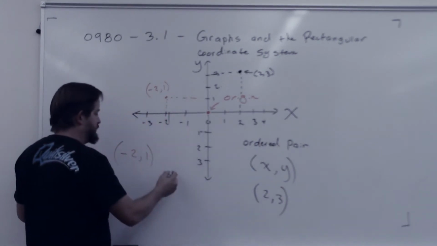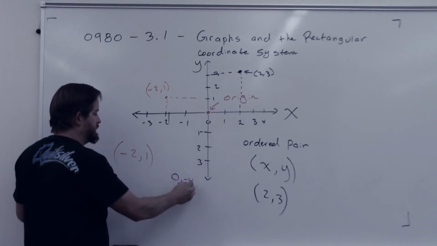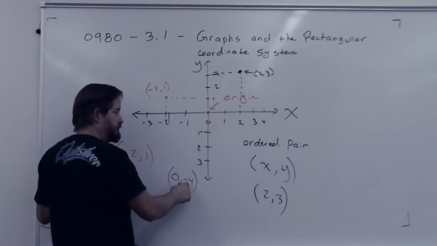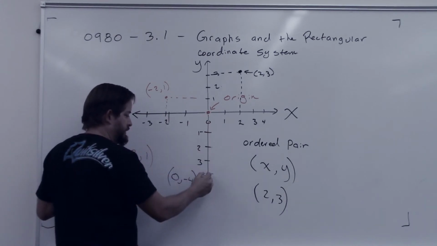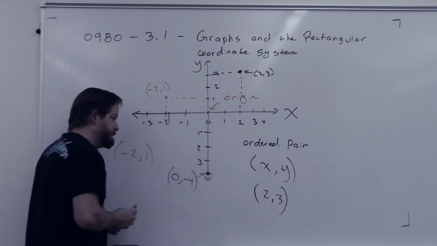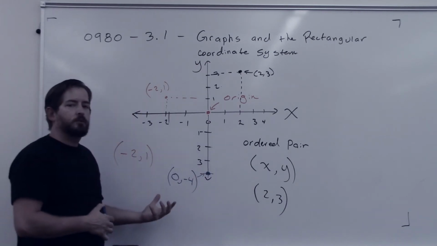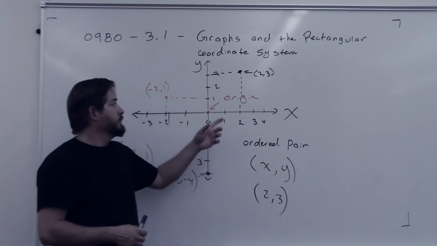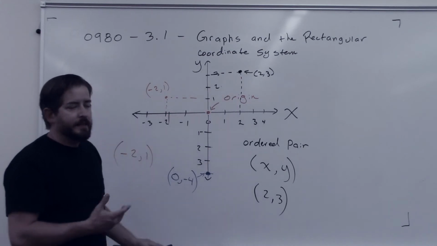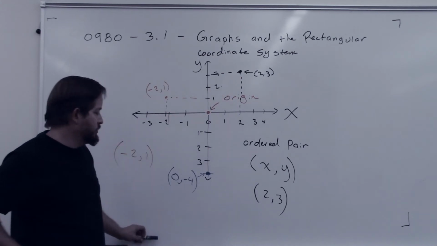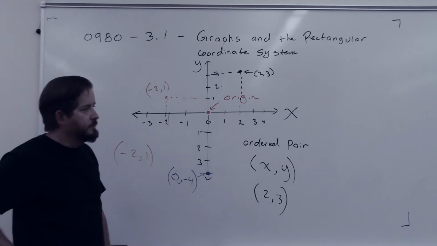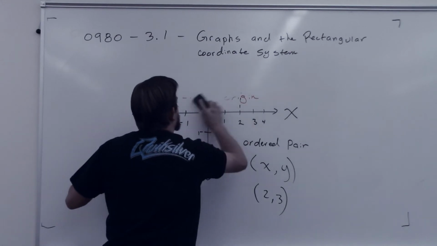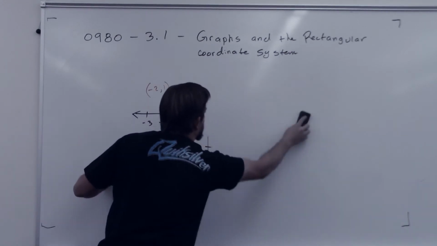Right? If I have the point, say, 0, -4, right, well, if x is 0, I'm still starting at the origin, but then I go down 4, so -1, 2, 3, 4, and that's right there. So this is how we locate our ordered pairs. This is what an ordered pair is, simply the x value followed by the y value, which helps us identify a specific place in this rectangular grid coordinate system. The coordinate system is cut into 4 different quadrants.